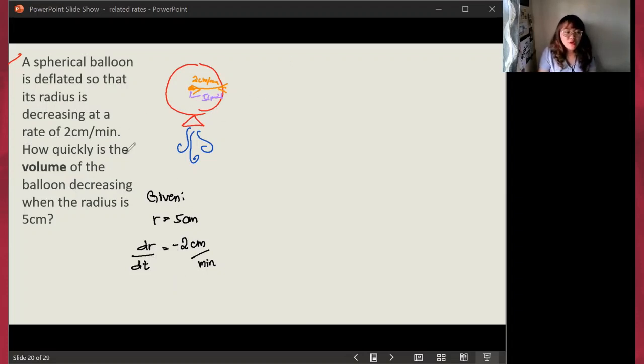Next up, what else? We are looking for the change in volume. Now, if you have centimeters as your unit of measurement, change this into a unit of measurement for volume. What will it be? This will now be cubic centimeter. So, when you have cubes or your notations are expressed in terms of cubes, then that's already the volume.